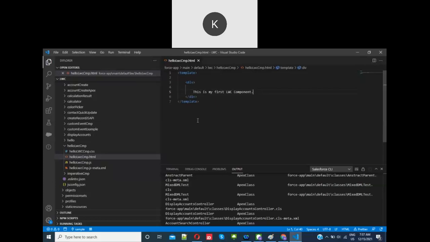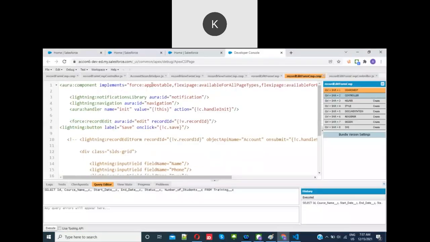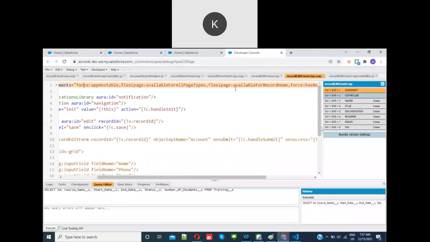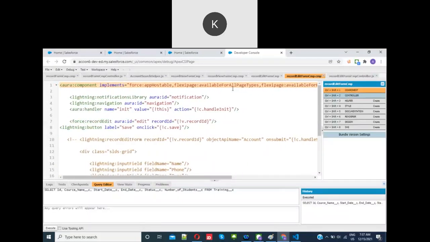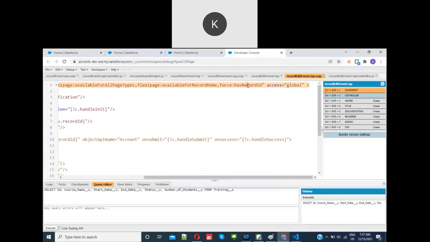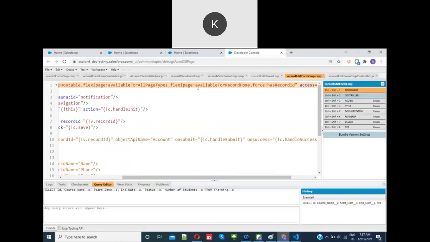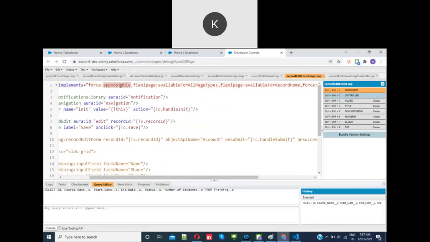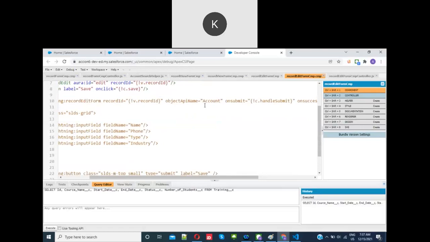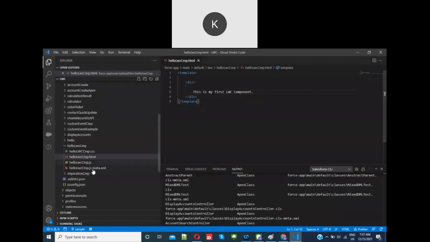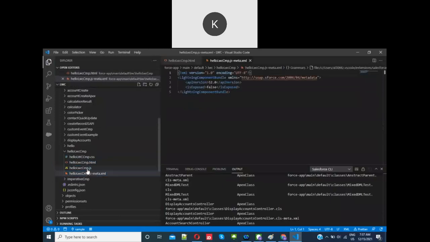Next, you have seen that whenever you want to expose a Lightning component as a tab or make it available for record pages and other things, you need to implement interfaces like force:hasRecordId, flexipage:availableForRecordHome, or force:appHostable. Here, inside the web component hello CMP, see the meta XML, the metadata XML.